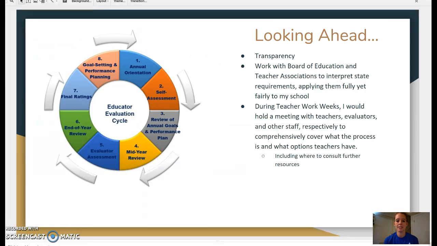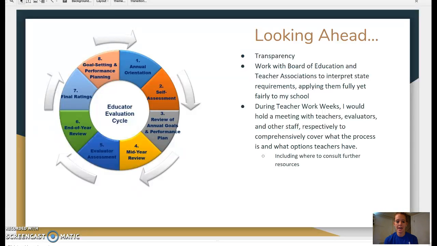So looking ahead as a school leader, I think that with teacher recourse and legal issues, the biggest factor is being transparent. I did not have any resources that I knew about on teacher recourse or any of the legal issues in CCSD or in Colorado. I actually had to email someone from the Colorado Department of Education to get some information on this, because at my school, it is not transparent at all.